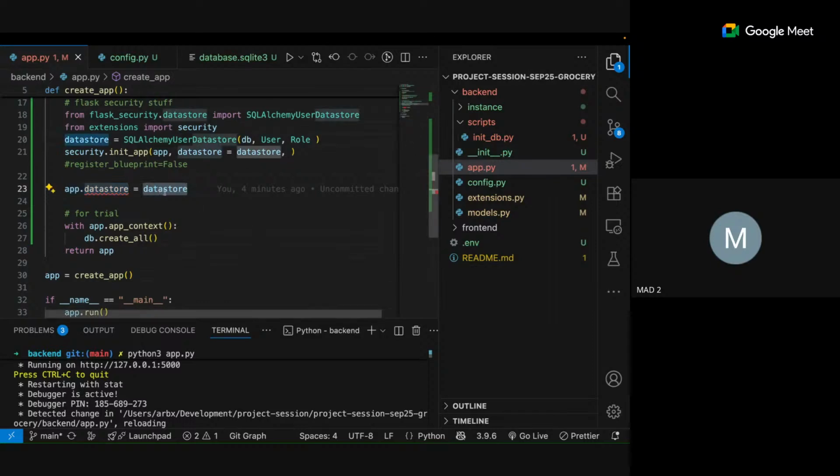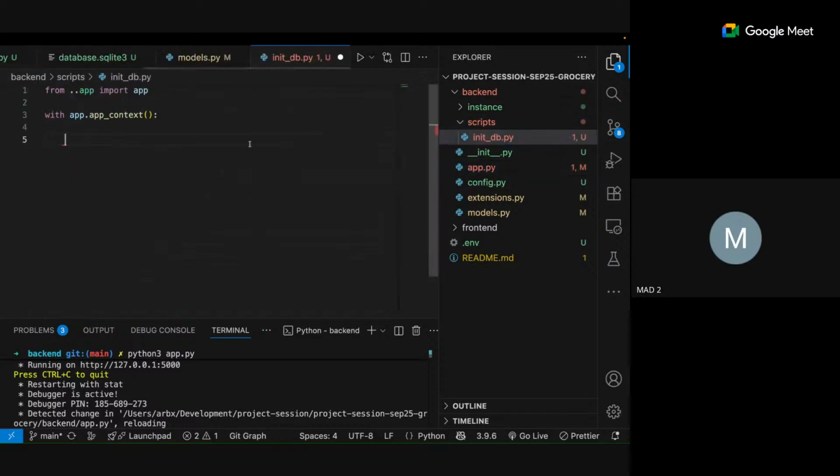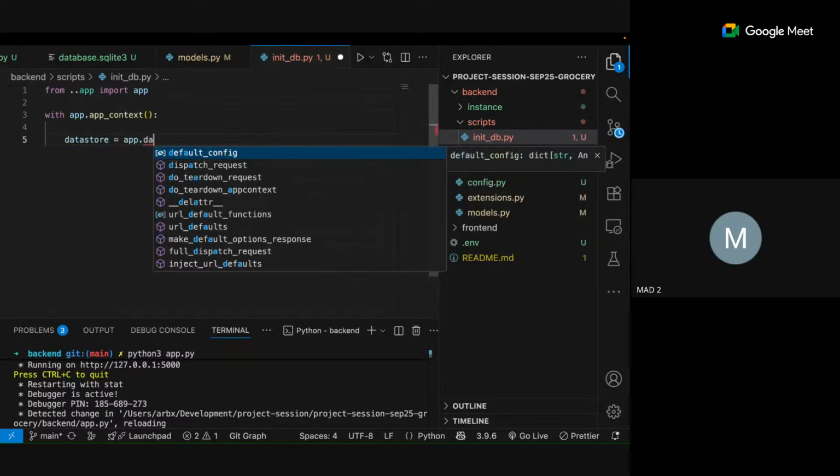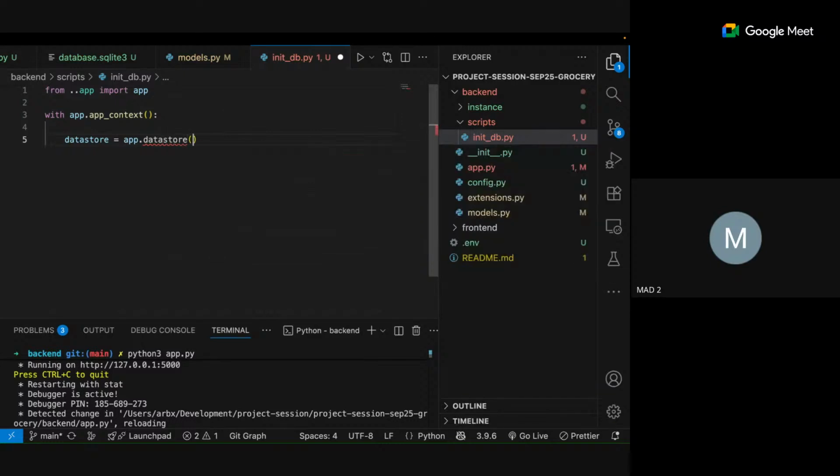Since data store, we have not exposed it directly, we are exposing it as an attribute, as a property of app. So we can use this. So datastore equal to app.datastore. All right. So from data store, we can create users. So let's have an admin role.